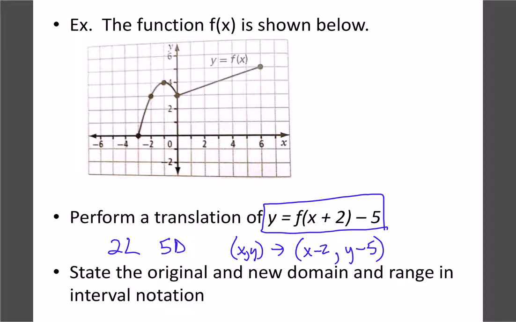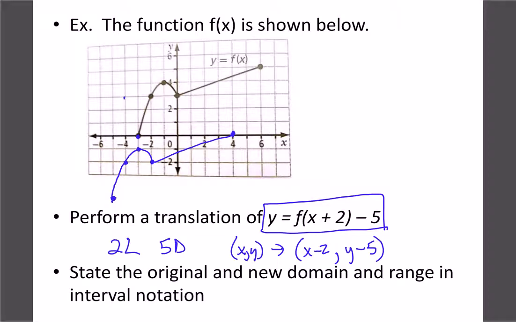This first coordinate on the graph that's at (-3, 0) would go 2 left and 5 down, so it would move down to about there. And we can do that with all of them: move it 2 over, 5 down would be to about there. The peak there is 2 over, 5 down would be to there, and keep on going. 1, 2, 1, 2, 3, 4, 5. So it should be right there. Okay, so if I connect those dots, that should give me the new function that's been transformed 2 left and 5 down. And that's it.